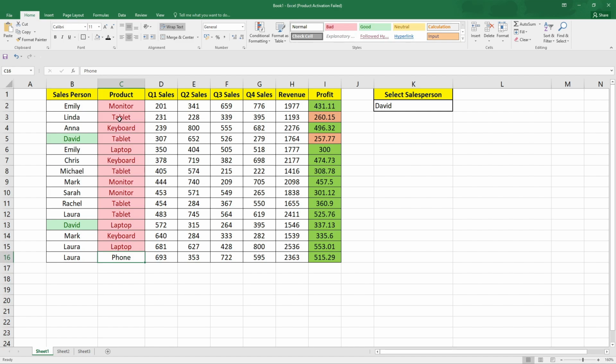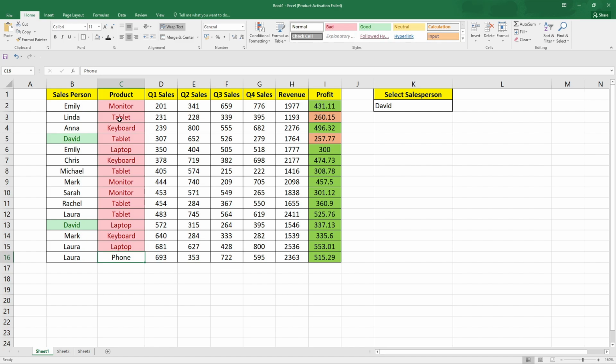But now you see monitors being sold by more than one person, which is Mark and Sarah as well. So you would know what is changing. And if your monitor sales are concerned, then probably you would see that Mark and Sarah, they may be good at selling tablets, but they are selling monitors and spending their time, which could have been handled by Emily. Or if you actually see a unique value, which is Anna, Anna could have taken up the monitor sales because she has time. She's only selling keyboards right now.